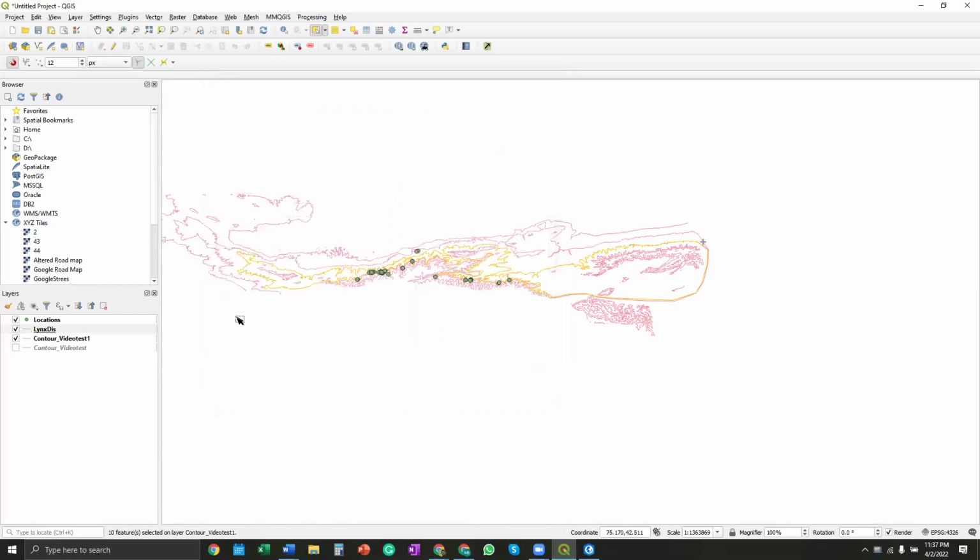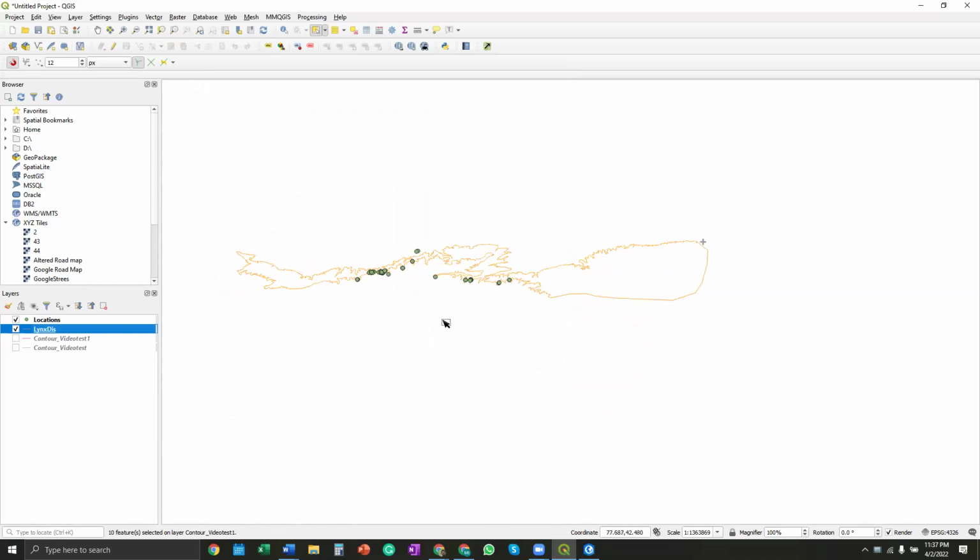And now this line should have been completely selected. What we can do to see if all the parts we wanted to connect are connected is select it again and then see if all the parts are lit up yellow. That means that the line is complete and continuous. So in our case, it's completely continuous and we can move on. So the next step is to export a shapefile, which has already been done automatically by the dissolve.